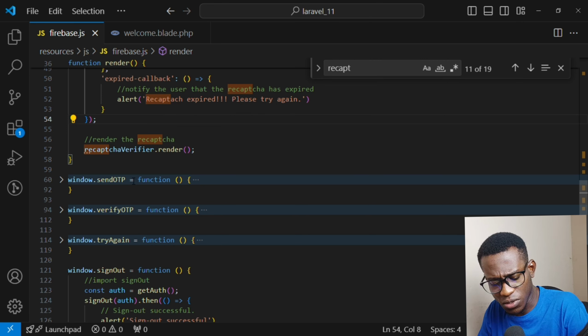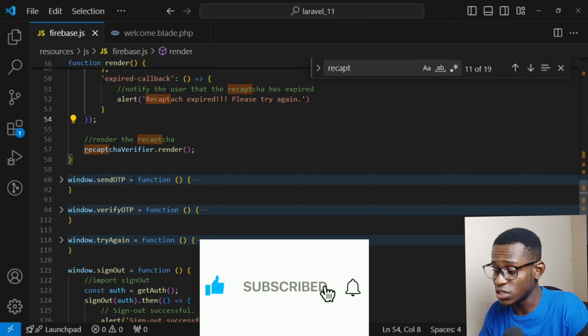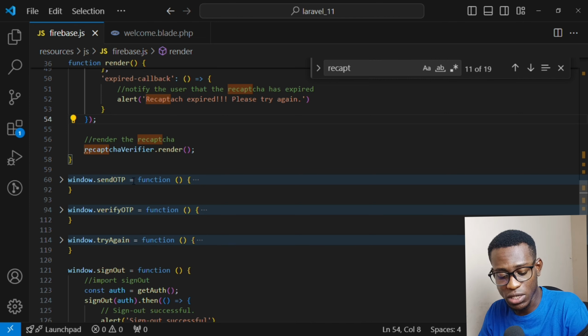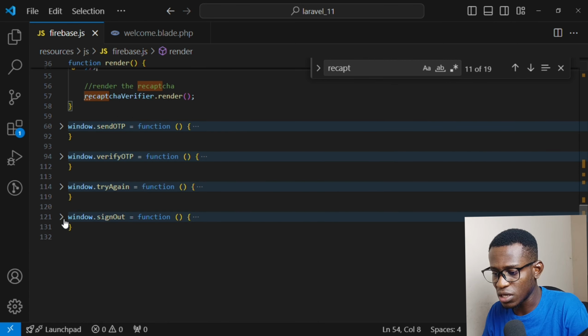There are different forms of reCAPTCHA. The phone number verification has reCAPTCHA verification in various forms. You have invisible reCAPTCHA, you have reCAPTCHA widgets, you have optionally specified reCAPTCHA parameters, and you have pre-rendering the reCAPTCHA. But in this video, we'll be using reCAPTCHA widgets. I've explained how the reCAPTCHA works, which is the one I'm using for this tutorial. This is the whole code here. I'm just going to explain it and then we'll head back to try that.